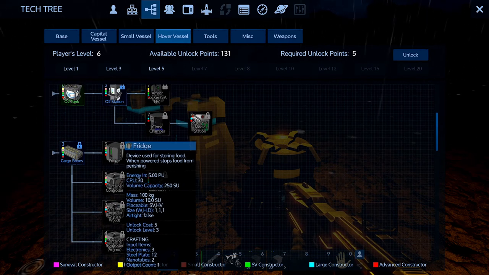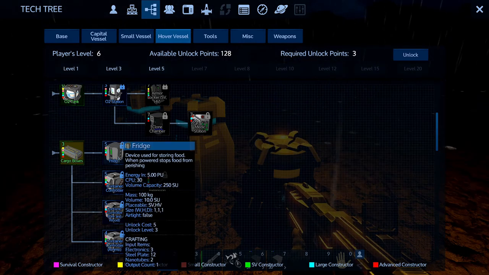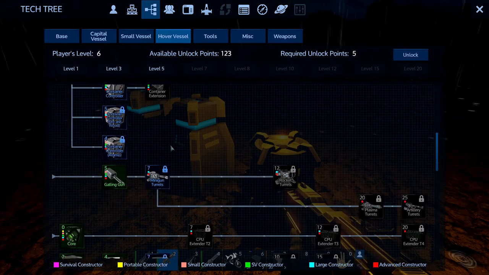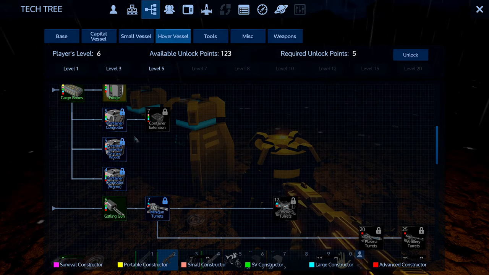Now, why can't I unlock that? Oh, I haven't unlocked cargo boxes. Let me unlock cargo boxes. Now I can unlock the refrigerator. Definitely that refrigerator so we can keep everything that we collect food-wise fresh.